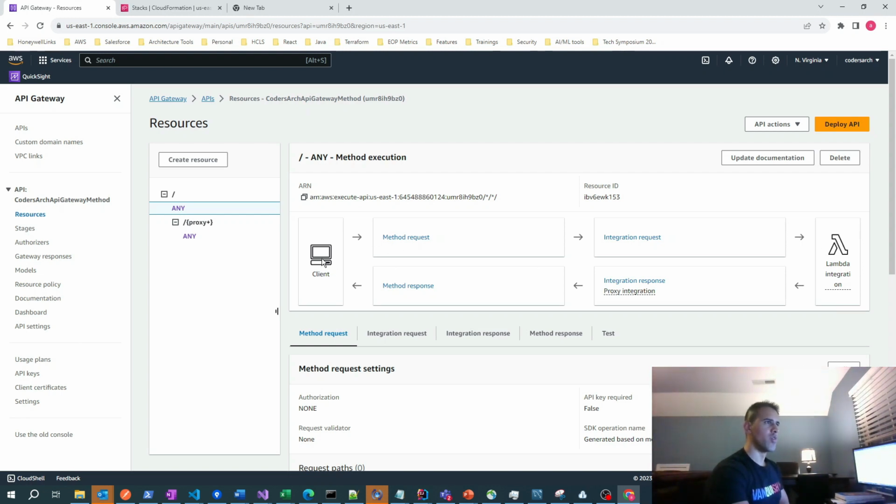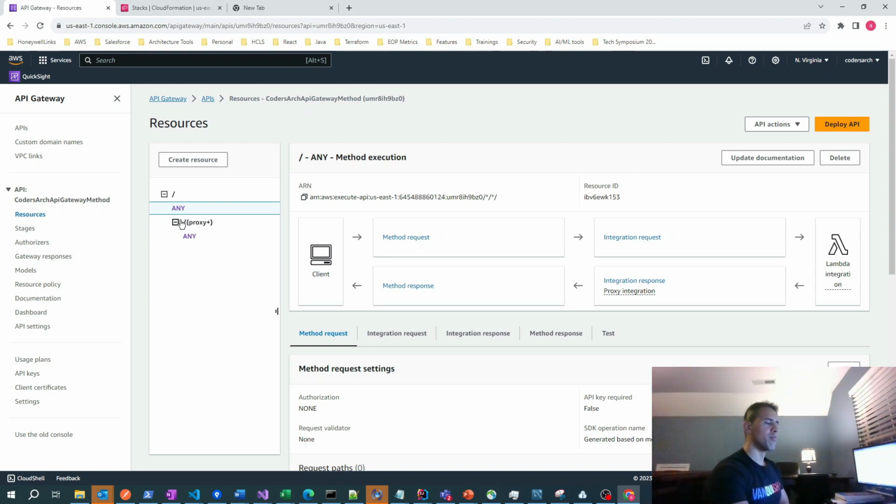So this is a visual way that your client would be making a call to the API gateway, and through the API gateway and Lambda integration request, the actual payload will go to the Lambda function, and from the Lambda function processing the method, you will get the integration response, and that will be returned back to the client. So this is a good visual way to understand how the flow of payload happens from client to API gateway to the Lambda function and back to the client.